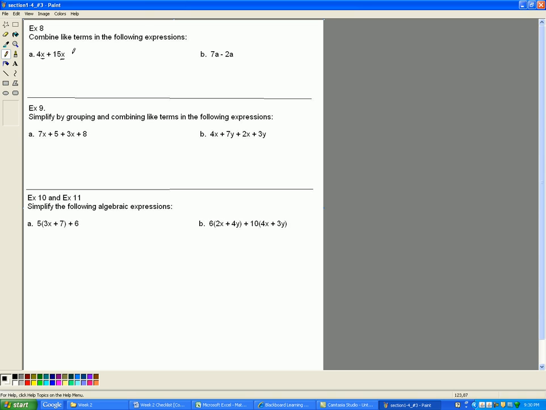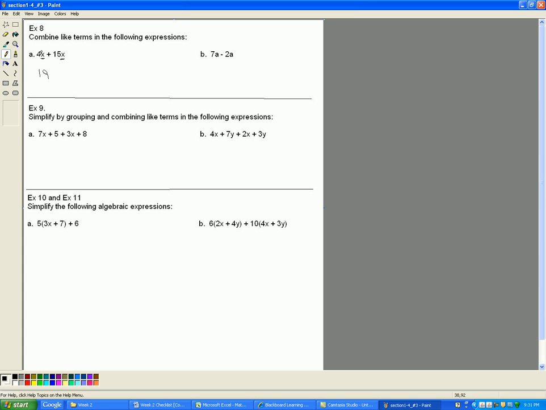So that means we can combine the two values, and the way we combine the two values is once we see that the variables are the same, we just have to perform the operation to the coefficients. So in this case, yep, we double check that the variables are exactly the same. So let's just go ahead and combine the coefficients the way it tells us, 4x plus 15x. Let's go ahead and ignore the x's for now because they're the same. We get 4 plus 15, and we know 4 plus 15 is 19.